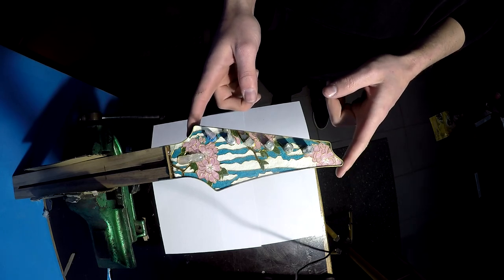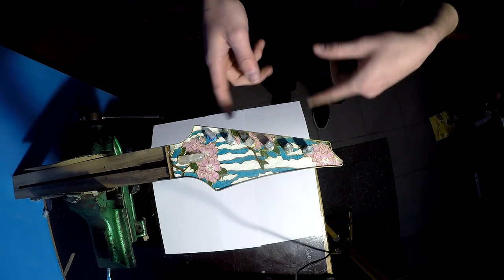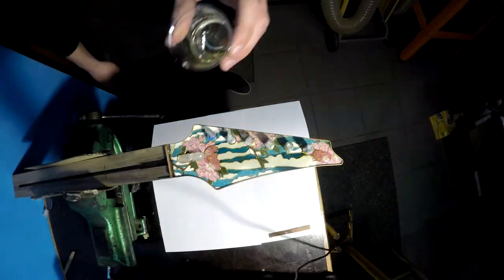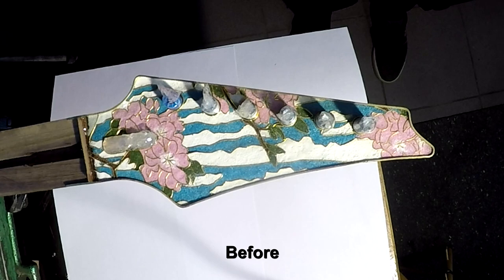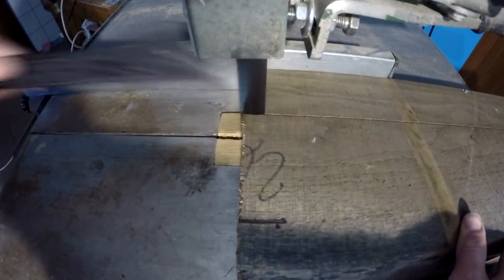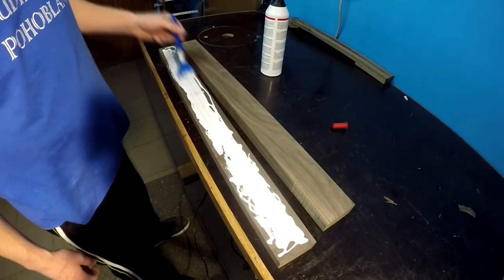So it's been 3 days since I made this. It's all nice and dry. So it's ready to receive its epoxy to protect it. Everything's leveled and checked for level. So we're ready to pour epoxy. Let's go! Here we go!